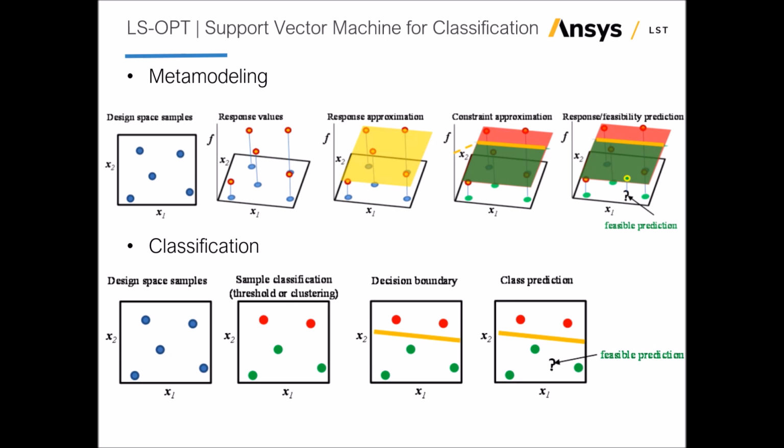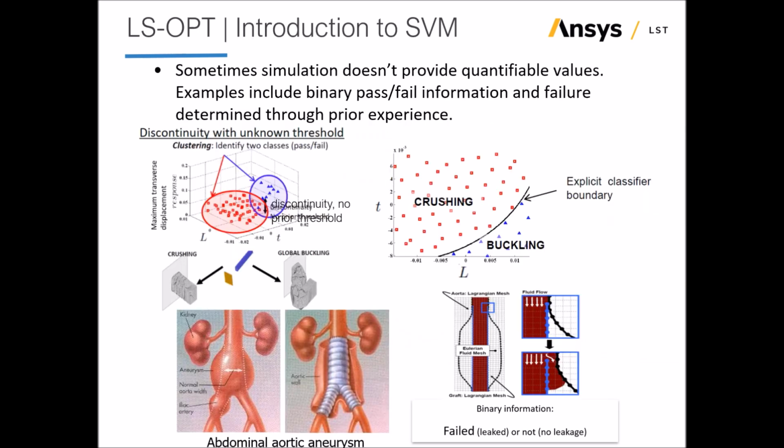In general, compared with meta-modeling, classification can adopt more intricate functions to separate the passes from the fails, but it gives little or no information about the value of the output variables. A simple binary choice can be more appropriate when we only care about whether a given event happens or not. In the case of an aortic aneurysm, that event would be rupture. Or when human judgment is involved, such as, do we call this mode buckling or crushing?